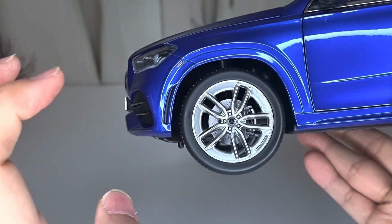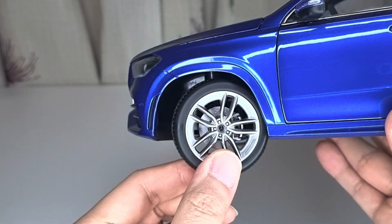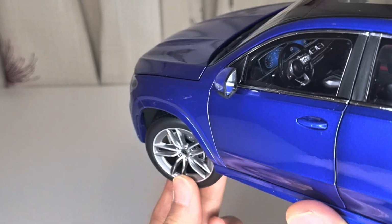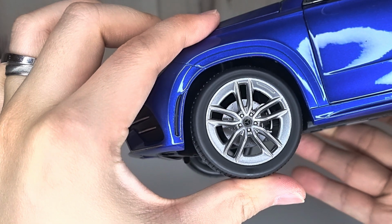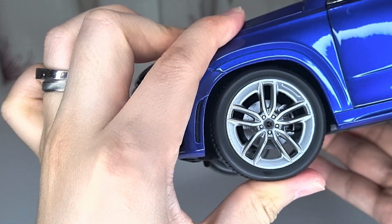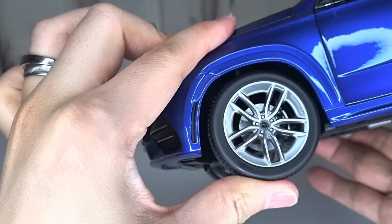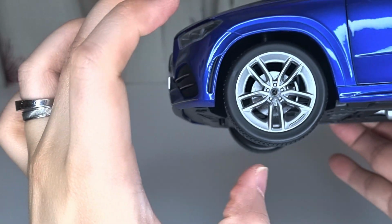So that's my gut feeling. It's something that I don't like about this one. So other than that, I'm not complaining. The steering wheel actually does turn, and the front wheels as well, which is nice. And there is suspension, but the front suspension is very hard to push in. It feels very jerky and very hard, and it doesn't feel nice and smooth, with solid feedback.